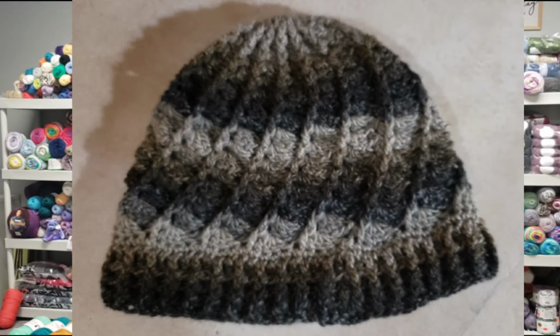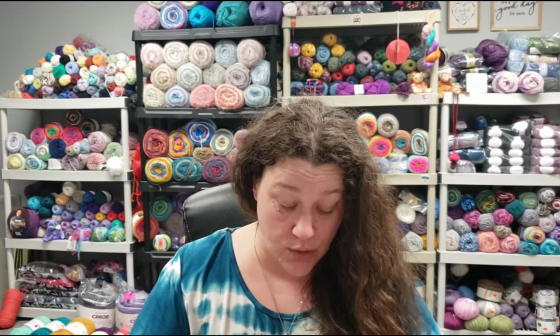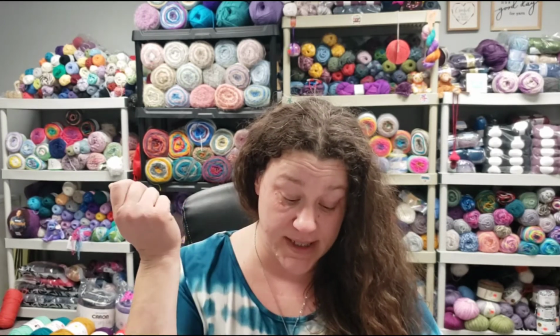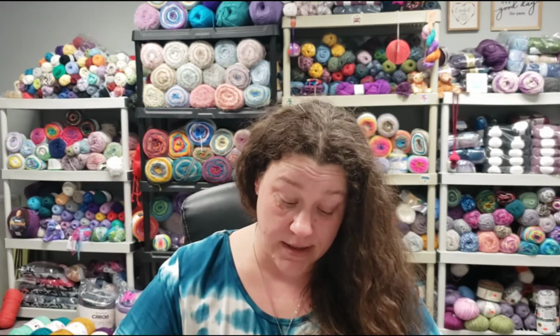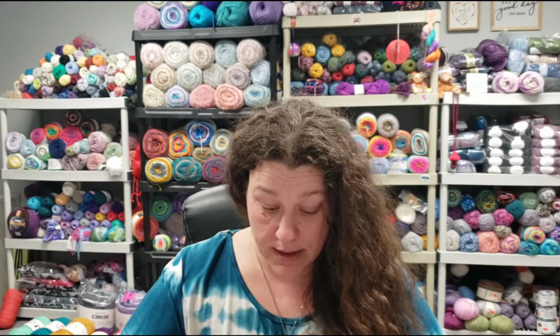It is a 4 weight, number 4. Recommended needle size is 7 or a 4.5 millimeter. Recommended hook size is an H or an 8 or a 5 millimeter. This does have 270 yards, 247 meters, 3 ounces or 85 grams. Machine washable and dryable, 100% acrylic, and made in India.